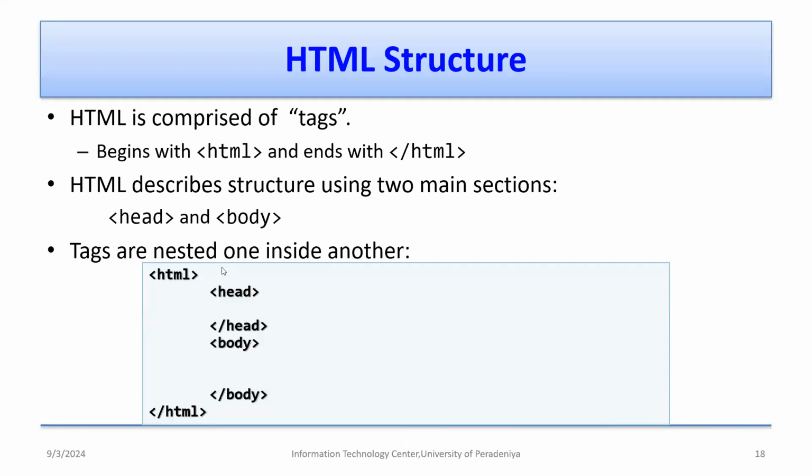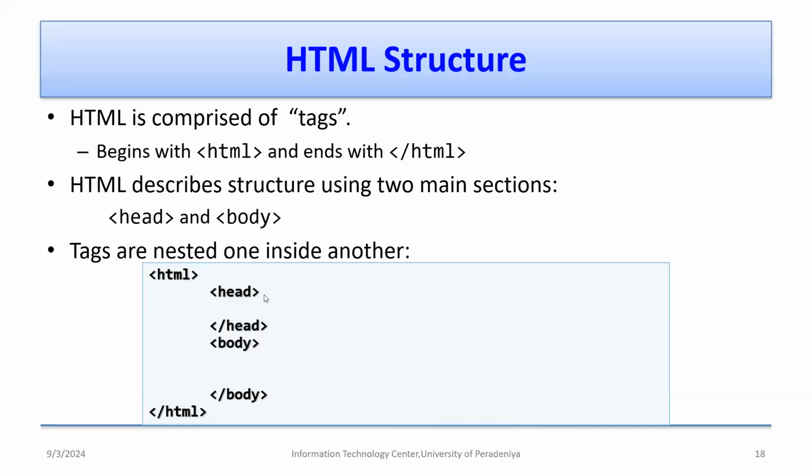And here is the sample page. So this is the basic structure of a web page, right? Here we can start the HTML by using the HTML tag, and at the end of the web page we can close it. So in HTML we can have two sections, the header section and the body section.